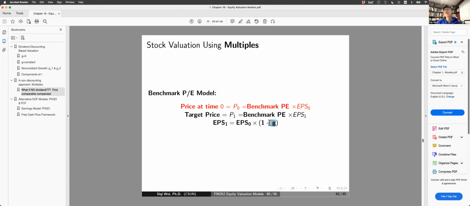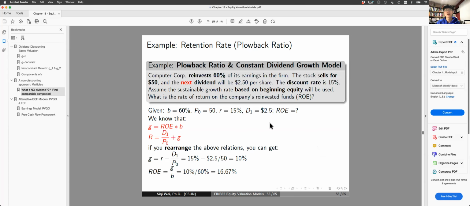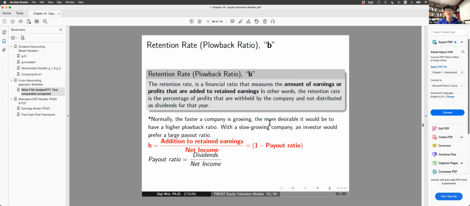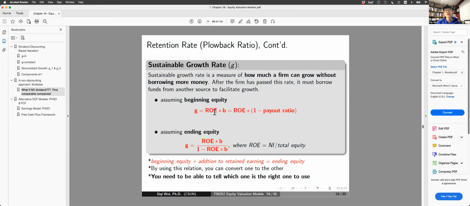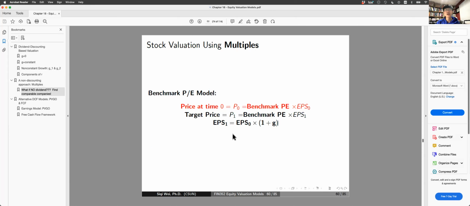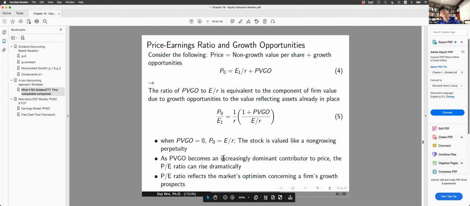So where does this G come from? Well, it's going to be something over here, right? It's going to be the product of the plowback ratio and the ROE. Again, go back to your accounting statement, find out ROE and the dividend payout policy, so that you can establish the growth rate, and you can apply that to the EPS calculation and correspondingly get the stock price. Okay, it's actually very easy, right? You only have a couple of equations over here so that you can establish the stock price.